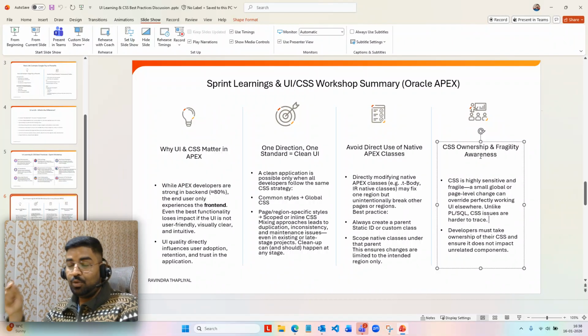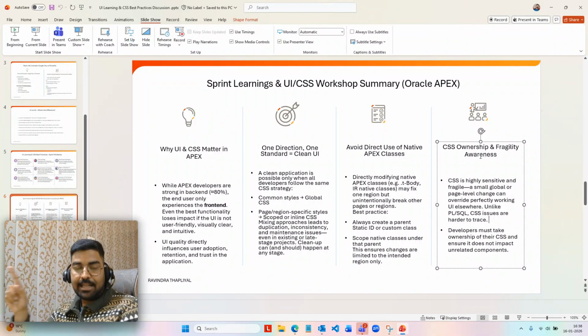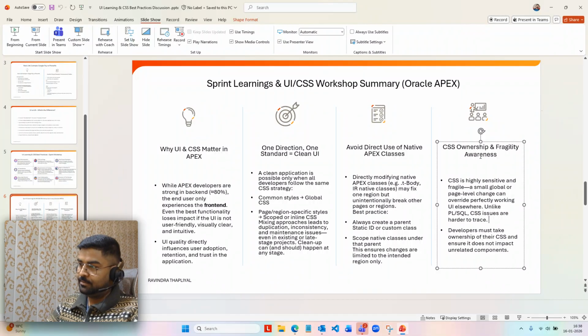So you don't understand where the problem is. You have to inspect the entire section: global, regional level, inline level, jQuery. You have to go through each and every section and try to understand what the problem is. So CSS is so fragile, and we have to make sure whenever we are designing our application, all the developers are on the same page. We are not going in different directions.